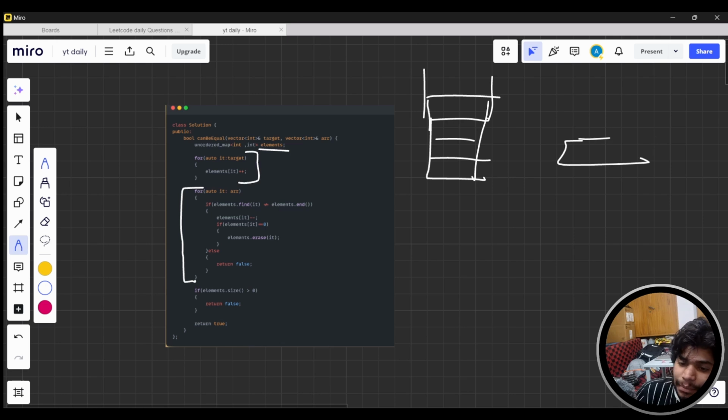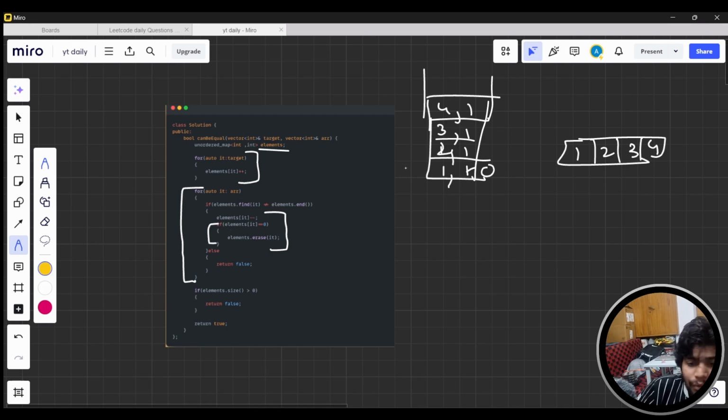Let's take an example like 1 2 3 4, everyone has a frequency of 1. I will check whether it is present or not. If it is present, then I will reduce the frequency by 1. Let's say for 1, I will reduce the frequency by 1 and check. If the frequency is 0, I will remove it from my hash map, else I will keep it if the frequency is not 0.